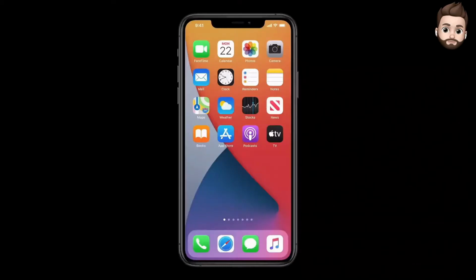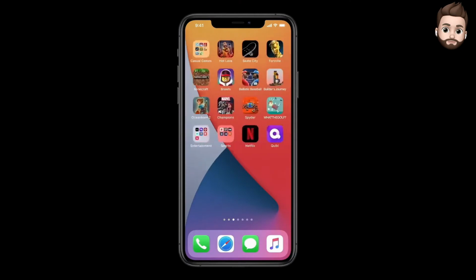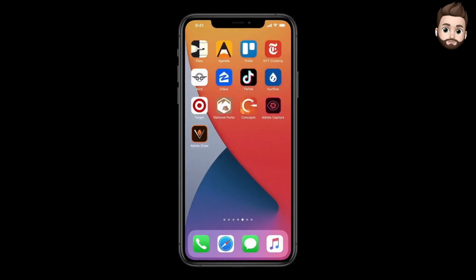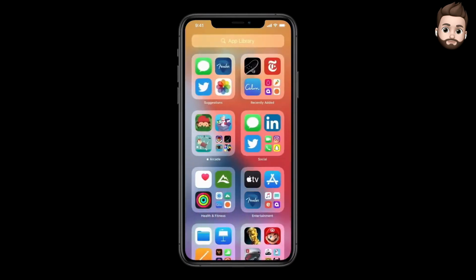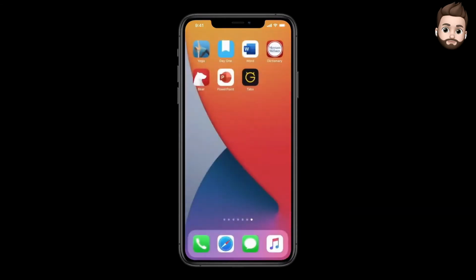Here's my home screen. Now, like you, I have muscle memory built for the first page or two, but when it comes to all of these pages, well, honestly, I've lost track of where a lot of things are. And that's where the App Library comes in. You can see that all of my apps are automatically organized here. In fact, now with the App Library, I actually don't need all those pages for all my apps. So we created an easy way to hide app pages.